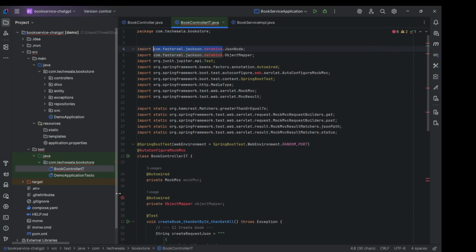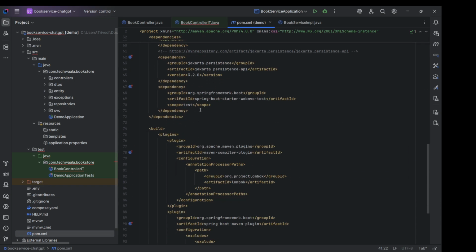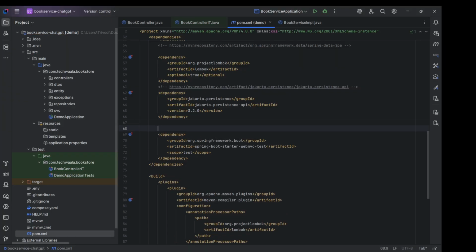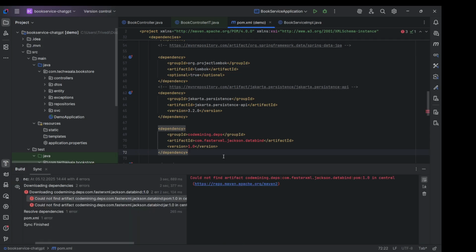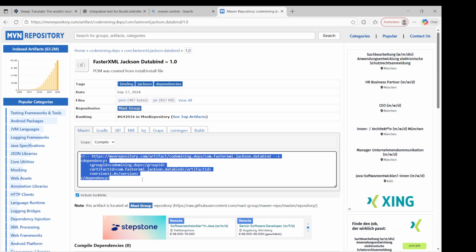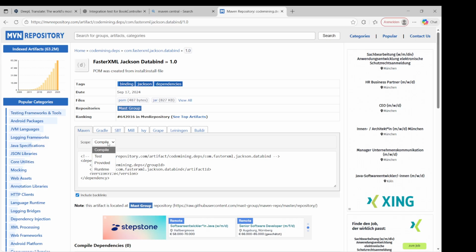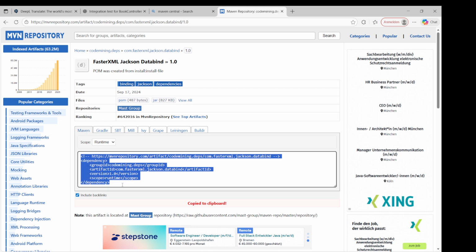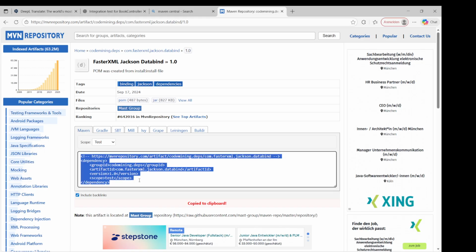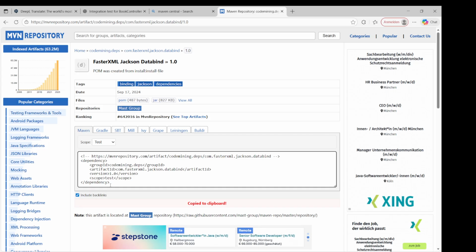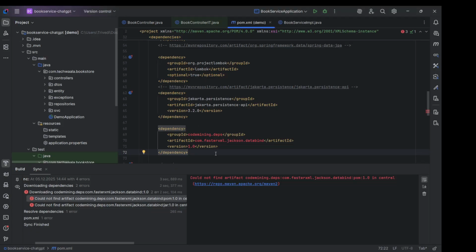I copied it here. I will be using this dependency only for testing purposes so far.